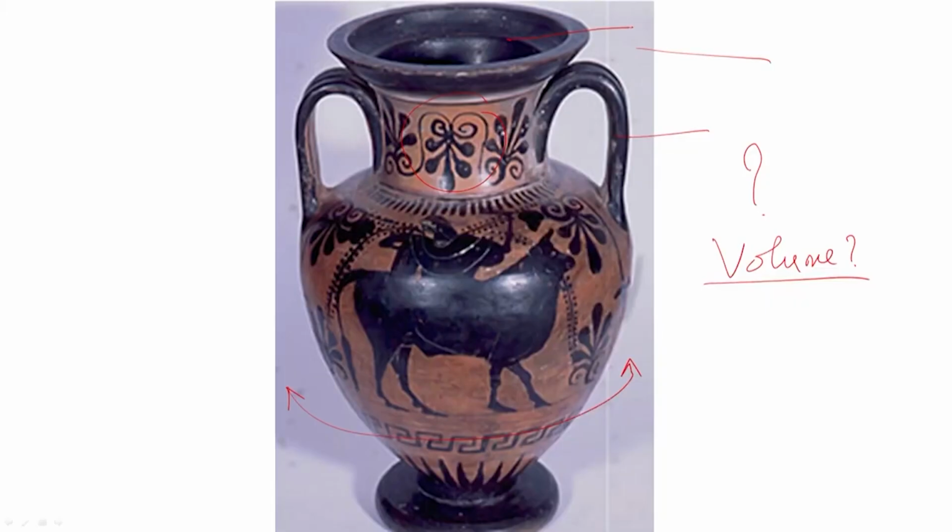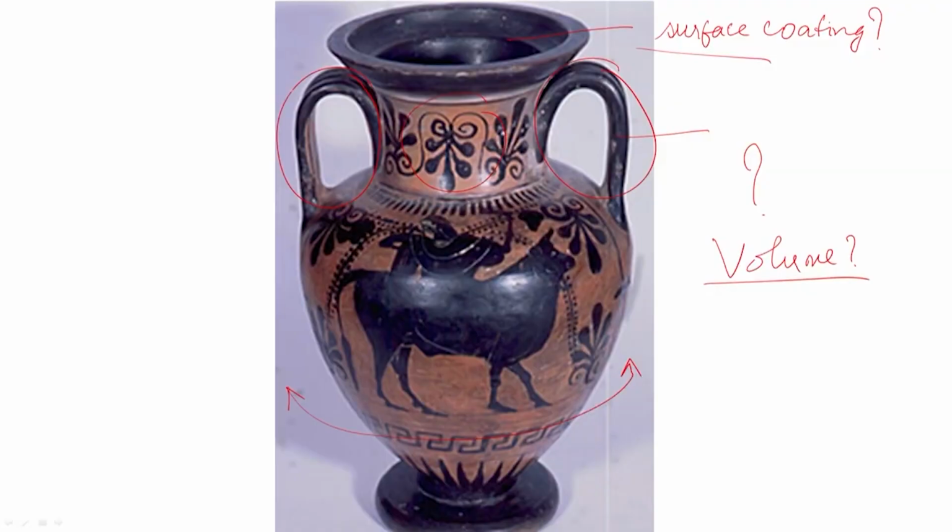So, the surface coating that is there deep inside is one thing that the potter must have thought of when the potter put it into fire, and also how to handle this whole thing. The very design of this entire urn is telling that it is to be held with 2 hands, which means it must be of a weight of something more than, let us say, 10 kg or 20 kg, and hence there is a provision of these 2 handles on both sides in order to grip it properly.